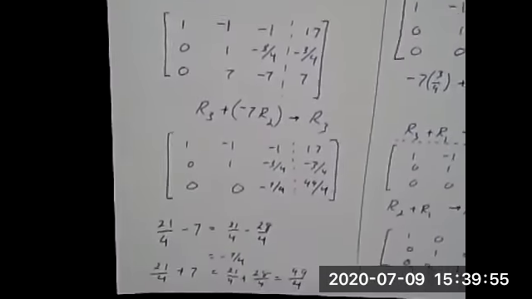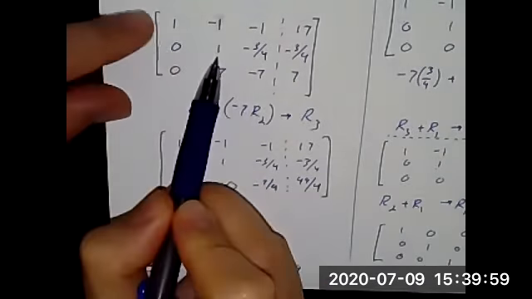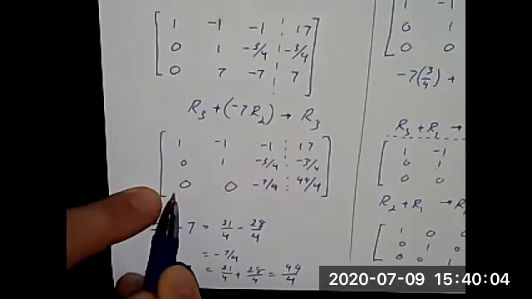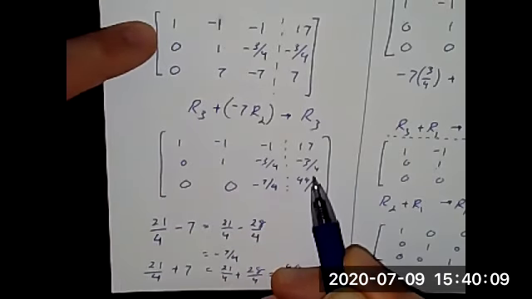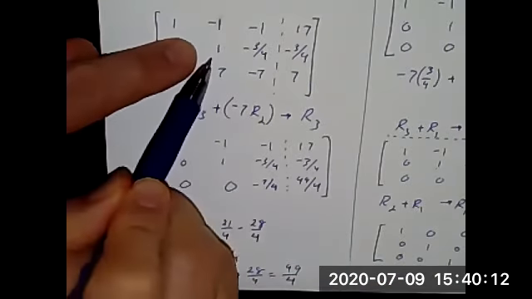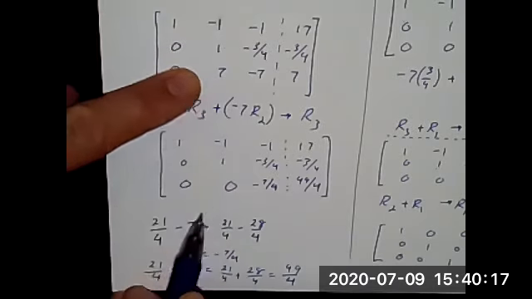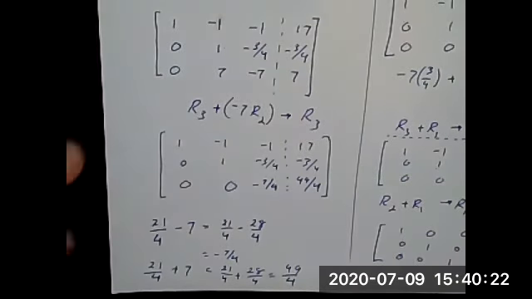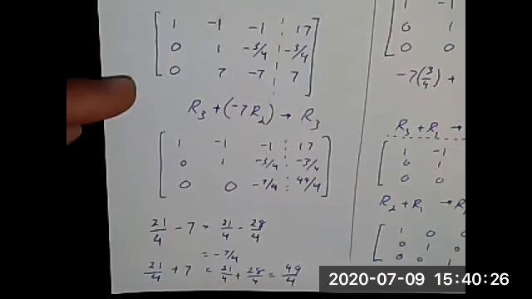Okay, so what does it look like to actually do this computation? Row 3 plus -7 row 2 is the new row 3. So the way I look at it is -7 times this number plus this number is this new row 3. Notice row 1 and row 2 are all the same. No changes here. So then I look at the next entry. -7 times 1 is -7, plus 7 is 0. And again, this is by design. You could do a whole bunch of stuff, but we're trying to get a specific goal. So anything that doesn't help us get to our goal, probably not going to do.